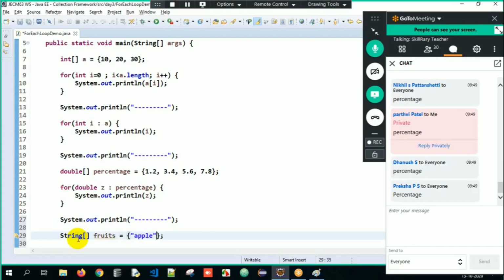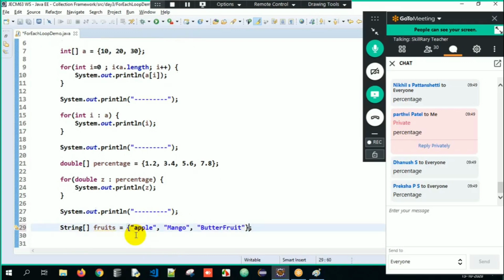Then mango. Then whatever name, chiku. Chiku, spelling CHO. I don't know the spelling. We'll give some other name. We'll give it as butterfruit. So these are the different fruits which we have over here.